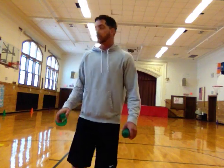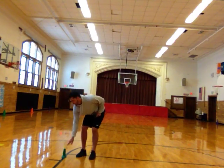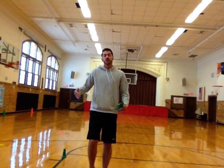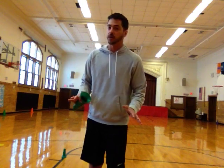The first thing you need to do is place one of those landmarks on the ground. This is going to be your starting line or the place that you're going to jump from. I'm going to hold the other one in my hand — if yours is small enough to hold in your hand, I would recommend doing the same thing.